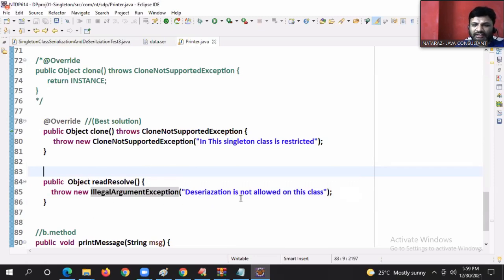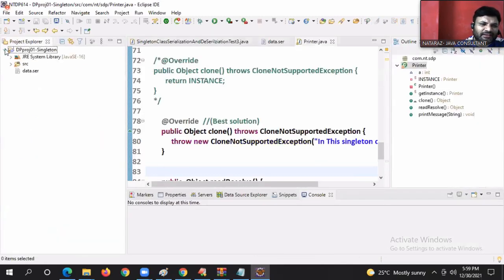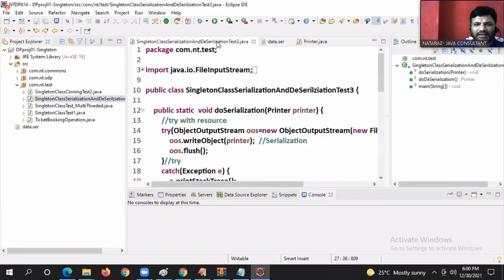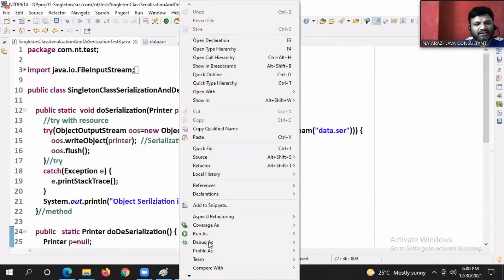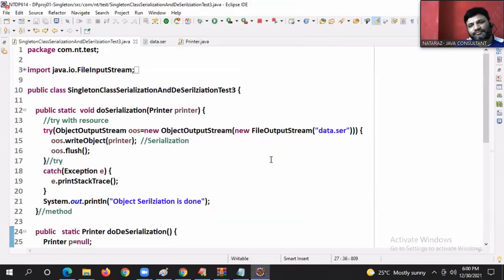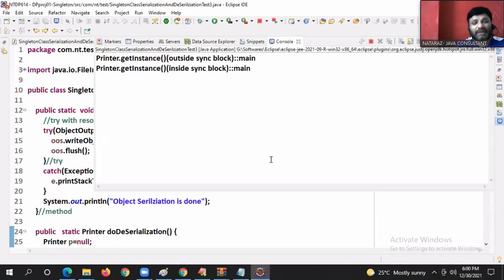Deserialization is not allowed on this class. Now you try to do deserialization. SRC test, serialization, deserialization. Run Java application. Because of Thread.sleep it is taking some time, guys.